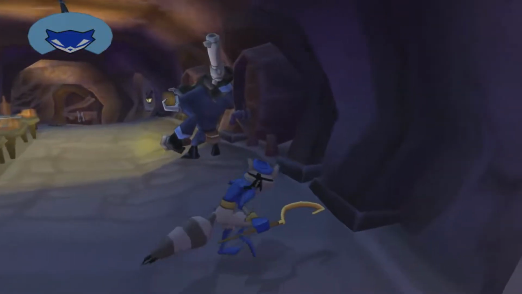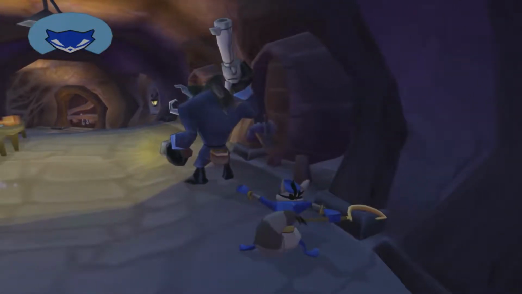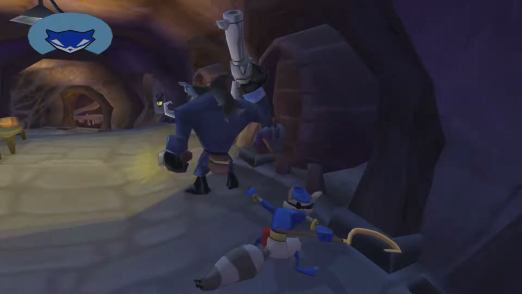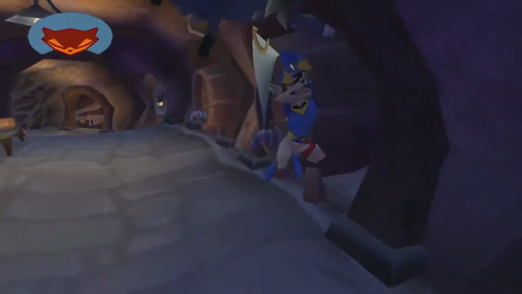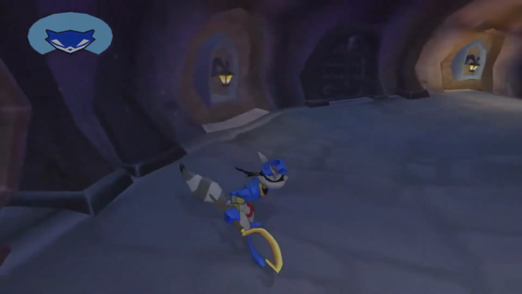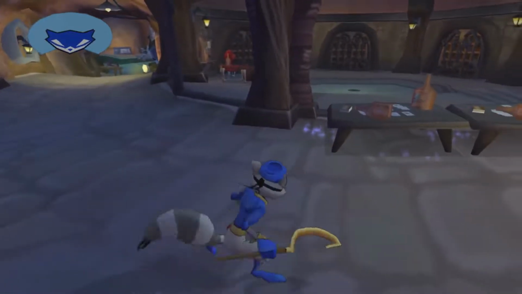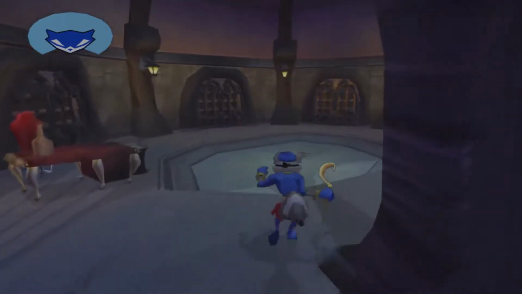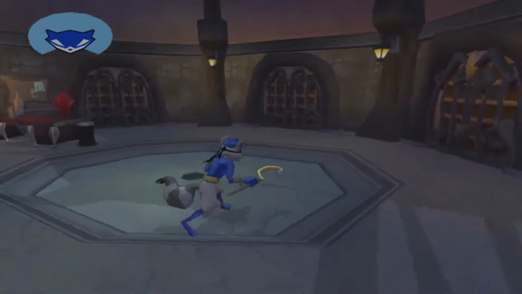And now that we're up behind him, we should be able to pull off a thief slam. Let's see if I remember how to do it. I believe it's triangle, square. It makes a lot of noise, so you don't want to do this when more than one guard is around, but it is a one-hit KO. It will take any guard out instantly.